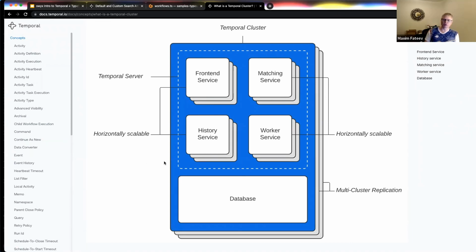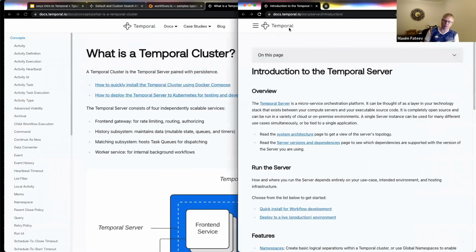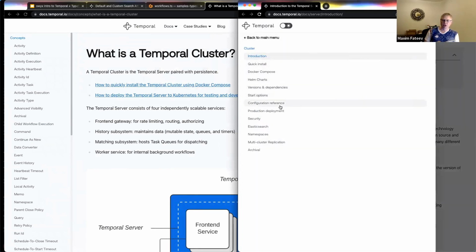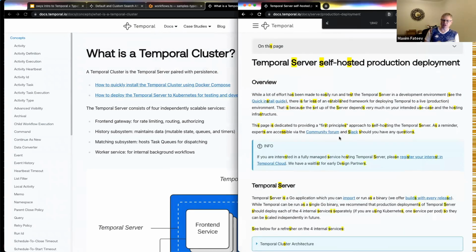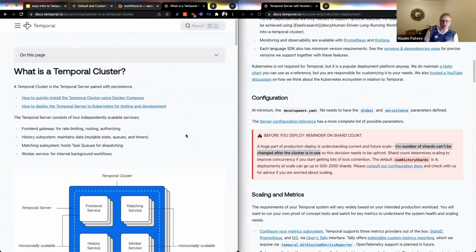So practically, when you start this cluster, you say, I have, say, 5,000 shards, and this number of 5,000 is set for the life of the cluster. So if you set your cluster to 4 shards and add 50 history services, it's not going to help because there are only 4 shards. We ran clusters up to tens of thousands of shards. But having too many shards can also cause more memory utilization and more resource utilization of the database. So it's a kind of balancing act.